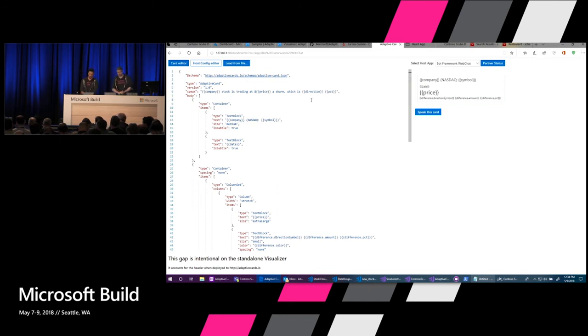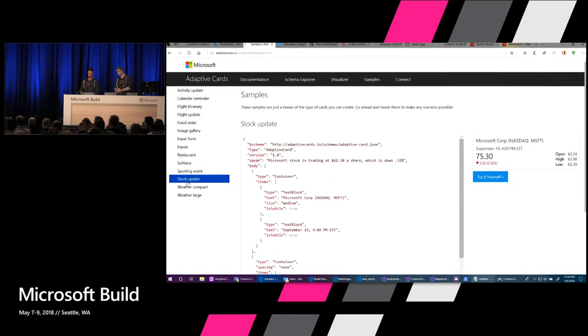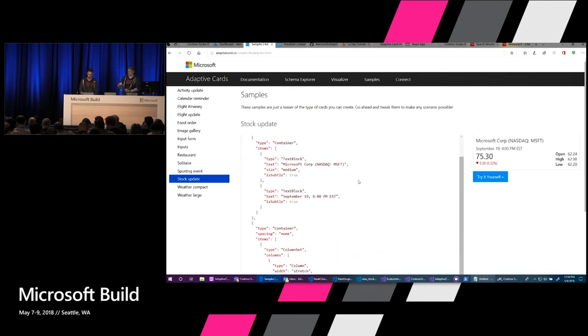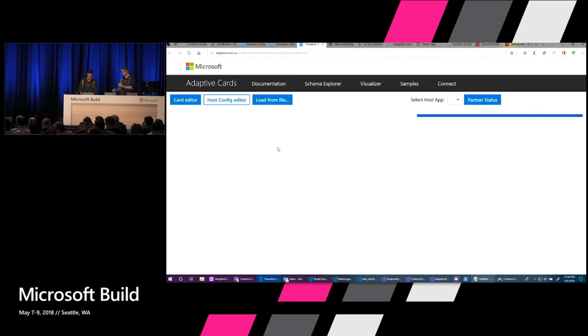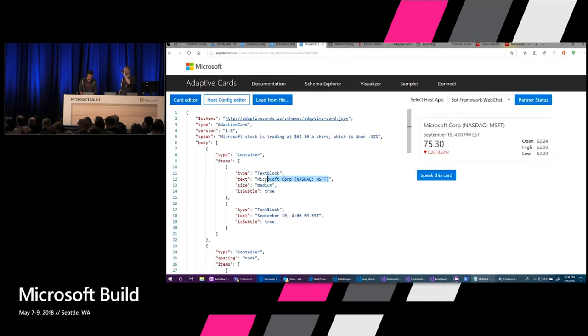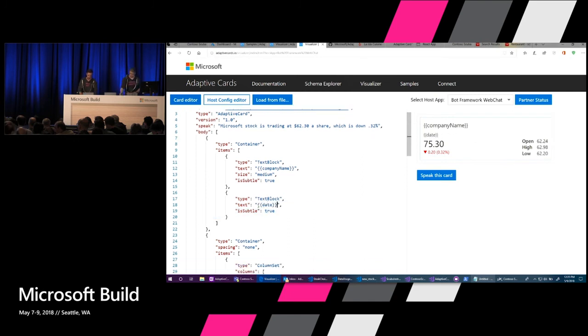So there's one other piece. If we do have this ability to client-side data bind, you enable a really neat scenario where, let's say we took that stock update template. So again, we've got a stock update. If I ever wanted to populate this with real data, it'd be great if I could just say, try it yourself. And what I'd want to do is just take this and maybe bind it to, this is the company name, et cetera, et cetera. This one's the date. It'd be great if I could do this in the visualizer and then just bind that to my data, have a nice editing end-to-end experience.